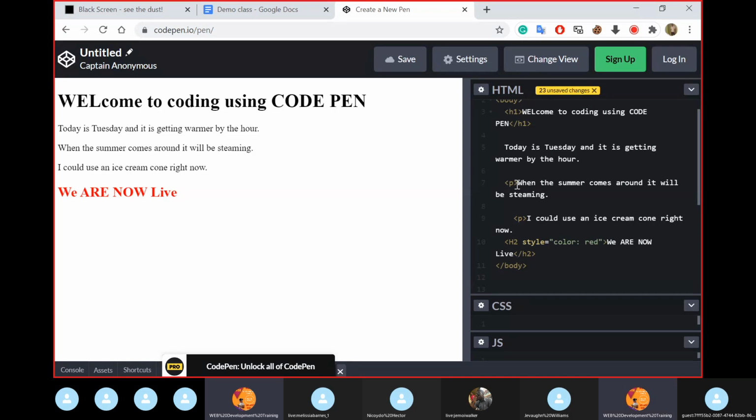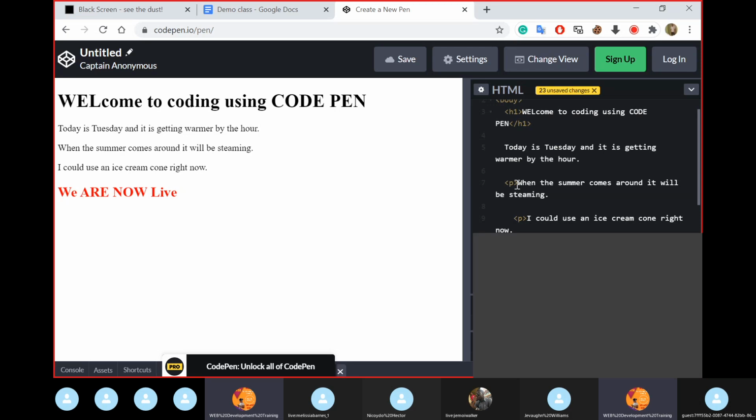All right, so once again, the question is, how would you change the color of one of the paragraphs? Once you've got it, you can just do a screenshot and you can paste it in the chat.